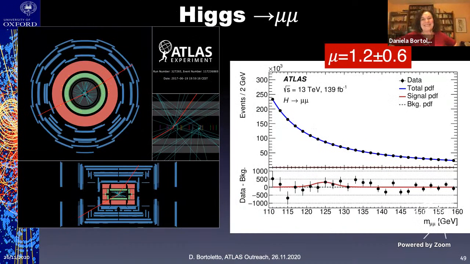And here is the latest decay of the Higgs that we are not quite observing yet, but we are almost there: the decay of the Higgs into 2 muons. You can see the 2 muons in the muon chamber, again coming from the same vertex. We do the invariant mass of all of the events that we found with 2 muons. We have a ratio between what is expected in the standard model and what we observe of about 1.2, so we observe what is expected in the standard model, but with a huge error, plus or minus 0.6. So we have 2 sigma, which is not enough for ATLAS alone to say that we observe this decay mode. But there is another experiment at the LHC, called CMS, and they got a little bit of 3 sigma.